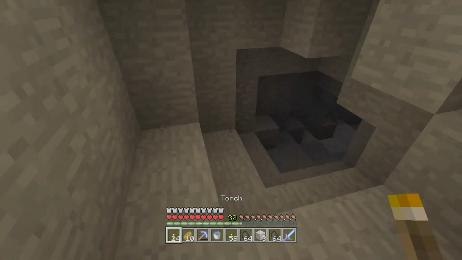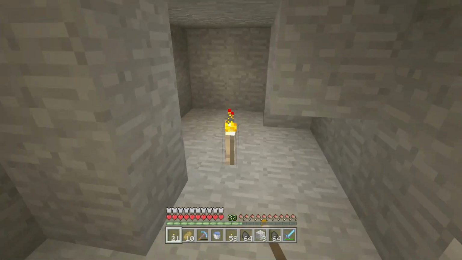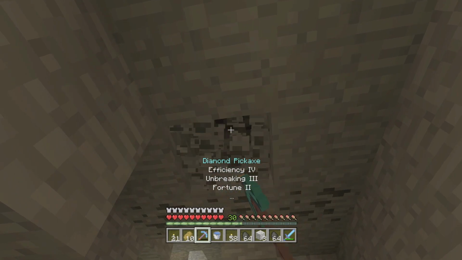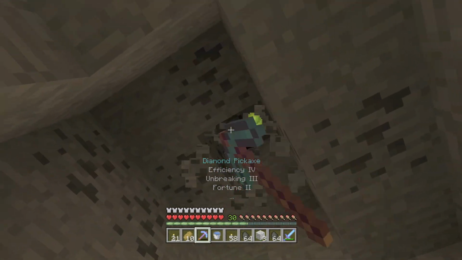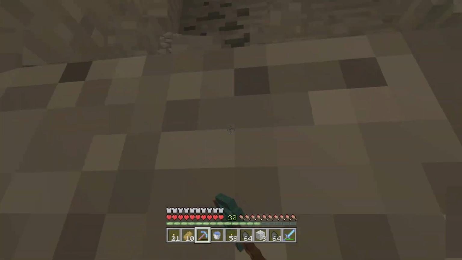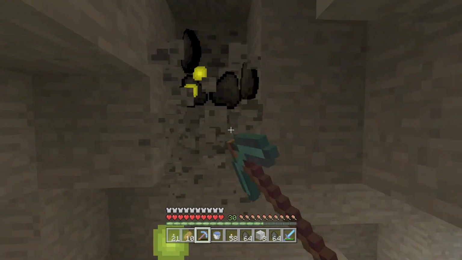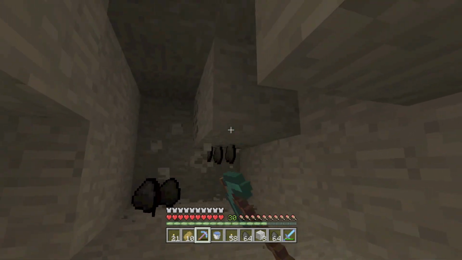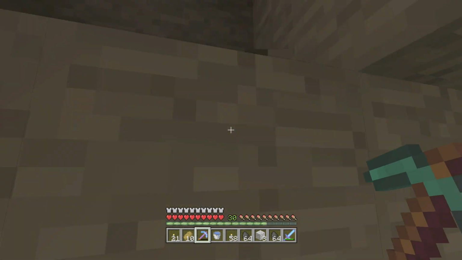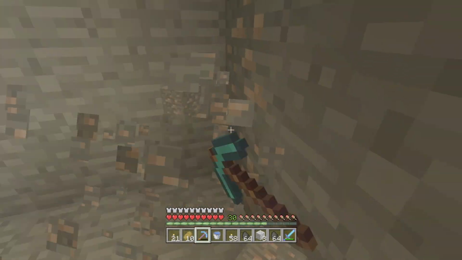So we're gonna place a torch there and kind of go around and see if this is a dead end. If this one is a dead end, hopefully the other one isn't. But if this is a dead end, we're gonna continue digging down until we find something different. Alright, so collecting these. There's a lot of coal in this place, not gonna lie. There we go, beautiful. Okay, so we're gonna collect this iron, just like this.